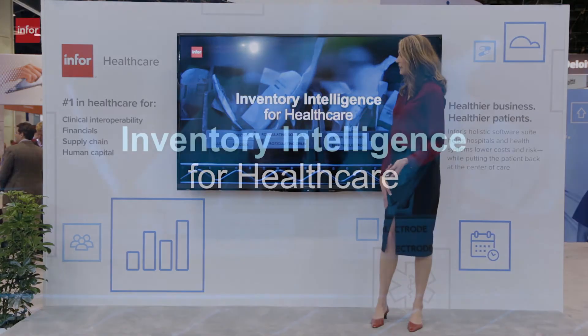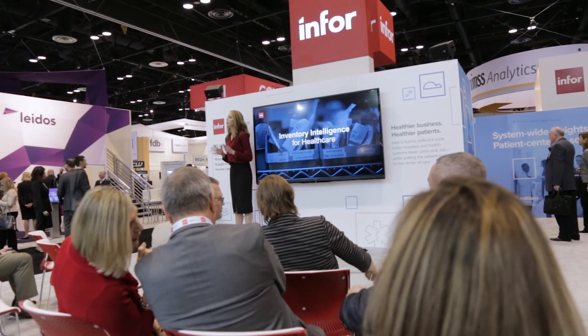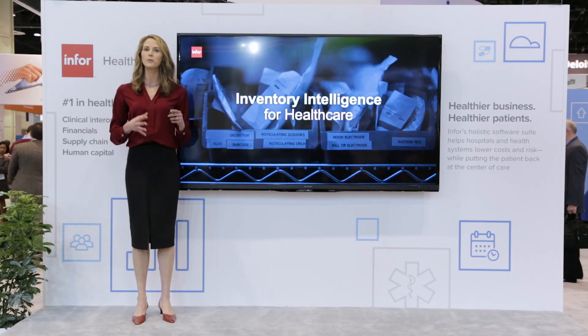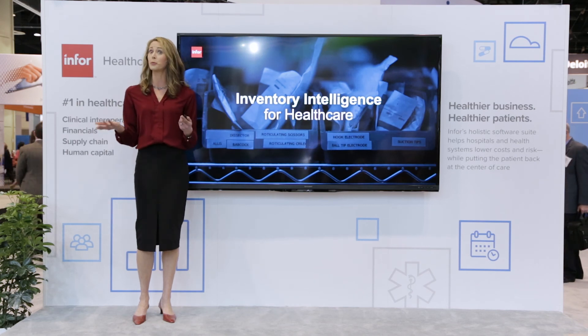In supply chain, it's time to infuse processes with science. Beyond just ordering and paying for supplies, it's about making sure the right supplies are on the shelf when needed, without incurring unnecessary overhead of carrying costs and preventing expired products from letting money go right to the trash. We've done that with Inventory Intelligence for Healthcare. Inventory optimization helps by reducing total spend on inventory and cutting labor expenses. We provide a systematic, science-based solution intended to replace manual or ad hoc approaches.